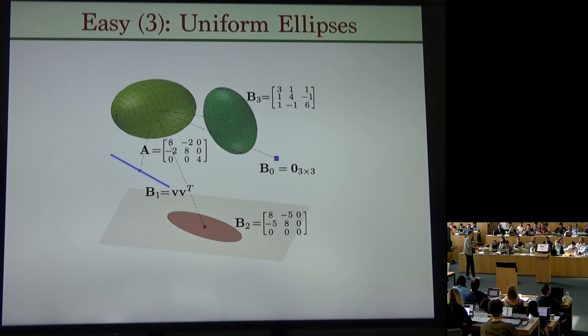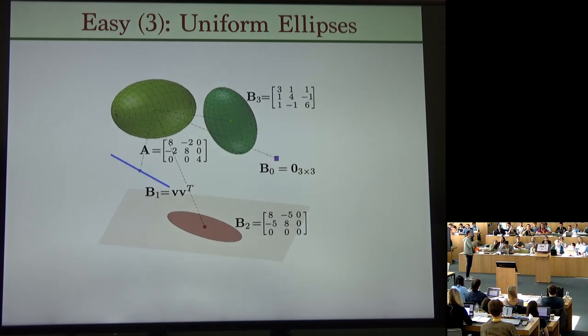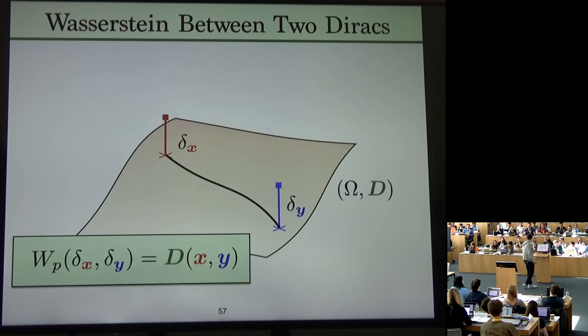And in this particular plot, which is accurate, what we have is four or five measures. One is the elliptic uniform measure on the top left, and then I have four other measures which are equidistant. They all have the same distance from this top left measure, and you can see one that is full-bodied, a flat thing, a segment, and a point, and all of them are the same distance from this top left. And all of this is basically following this definition that I introduced.